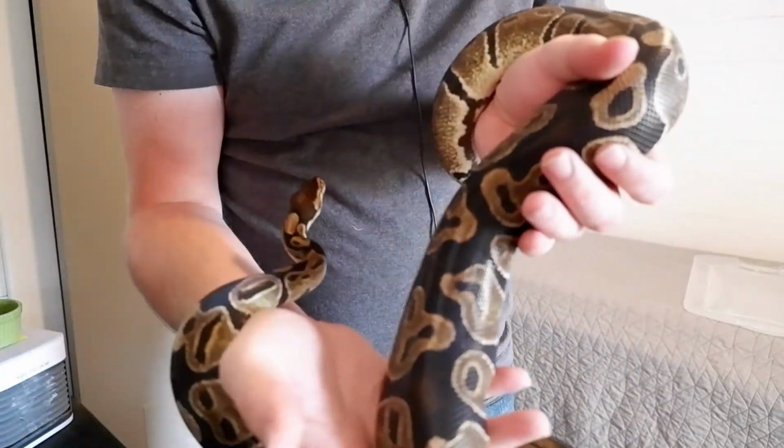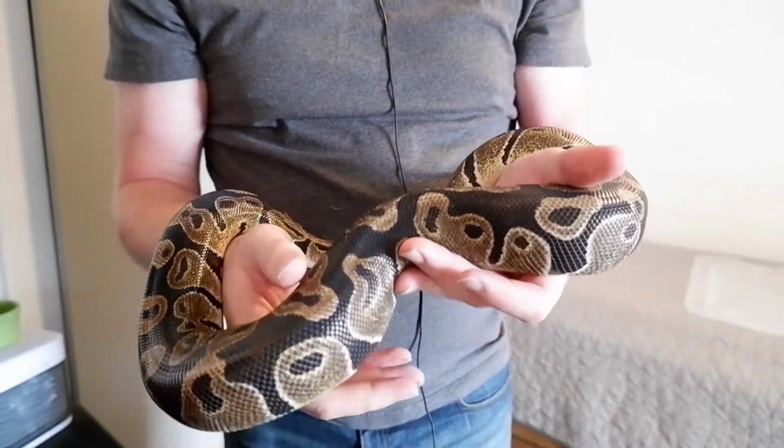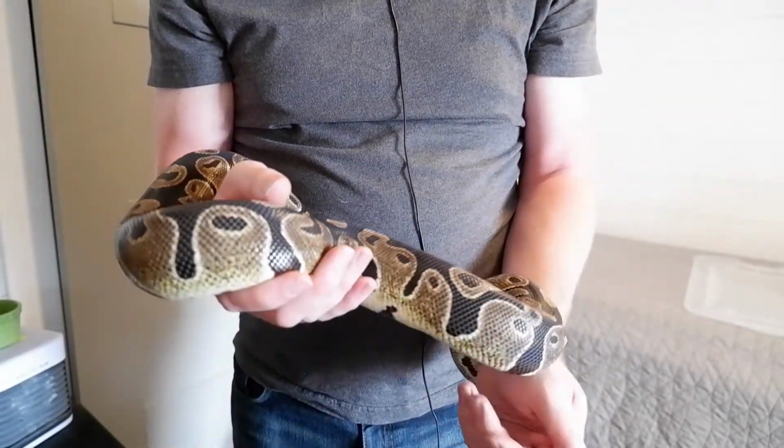Now, I bought this girl for $50, actually just a few weeks ago. And the guy that I bought her from said that the breeder said she was het for something, but he didn't know what or couldn't remember. I didn't know that when I contacted him about buying her, but I noticed that she was incredibly different. It's hard to see on camera, but she's very dark on top. And in fact, I would say that she just looks a little bit nicer than my other normals that I have.